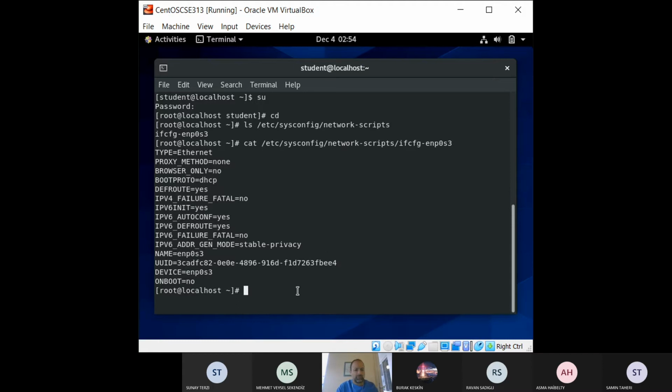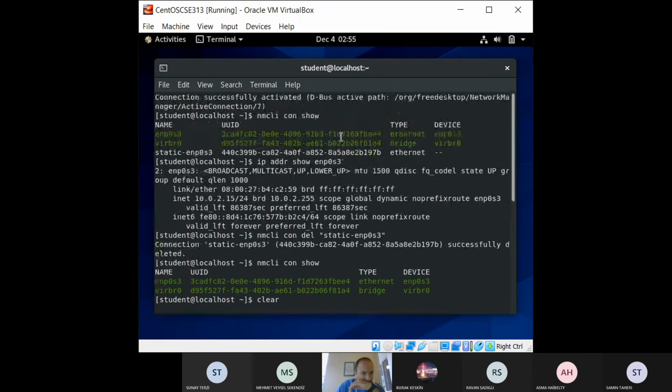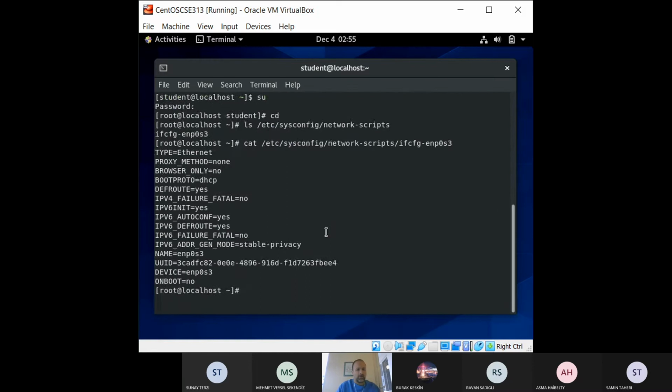Let me go back and create my static. I want to add this static connection again, but I just realized it's back in my student stuff here. Hold on.